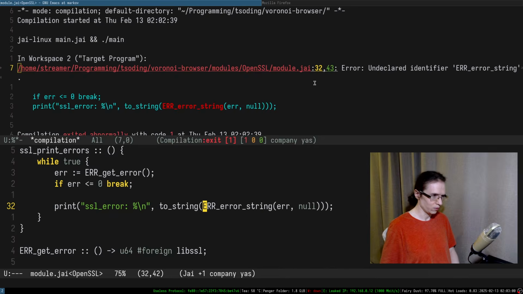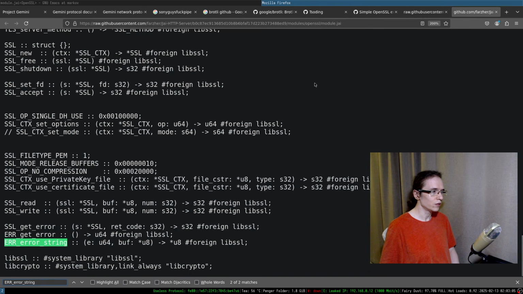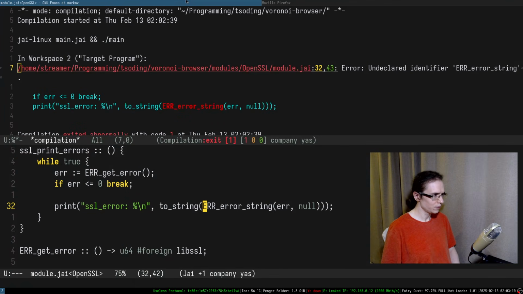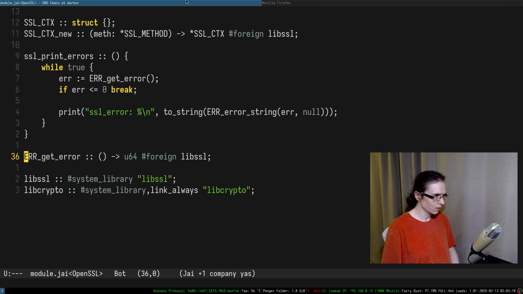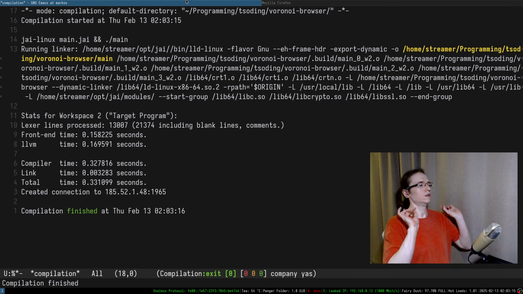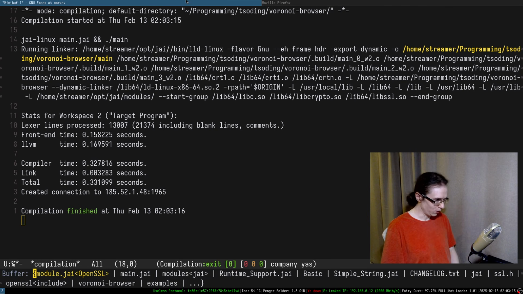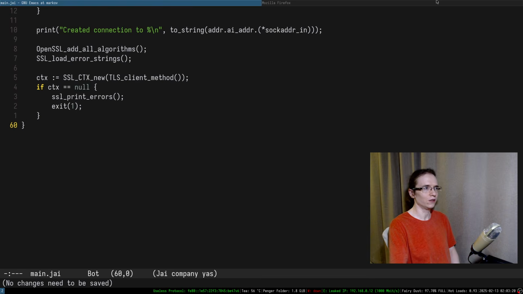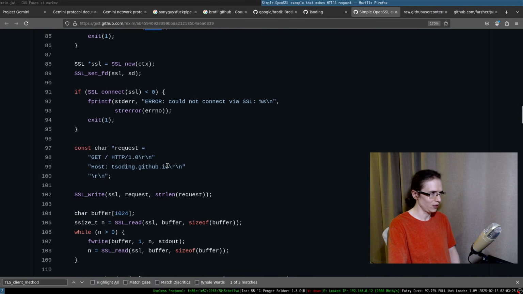Anyways, so yeah. All right, where is the function? Okay, so here it is. There we go. Cool. That's cool. And also it didn't fail when we tried to create a context. Perfect. So it didn't fail.